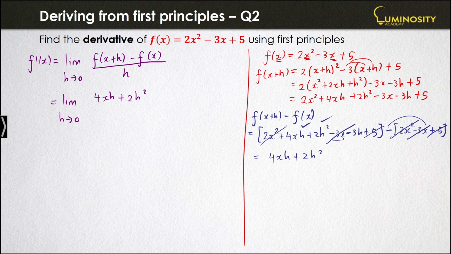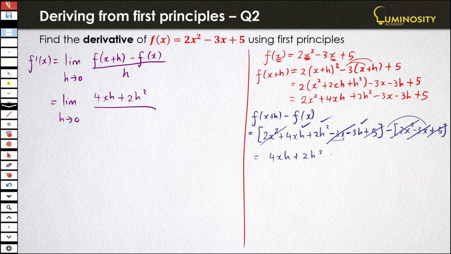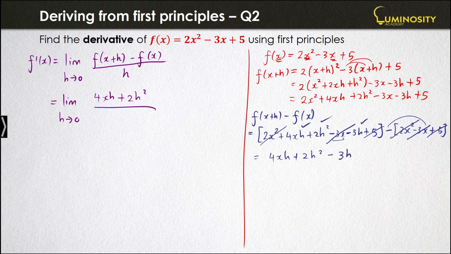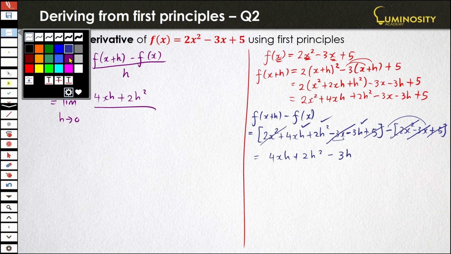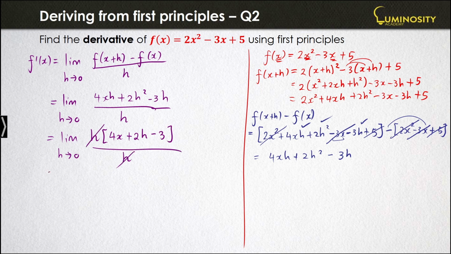All right. So now, all over, let's just make sure we haven't left anything out. Very good catch. Okay, so I saw there's a minus 3h here as well. So that is all the terms there. So let's go ahead and put that back in, minus 3h, all over h. Now, on the numerator, we can pull out a common factor of h. So if I do that, I get 4x plus 2h minus 3, all over h. So now these h's will divide into each other.